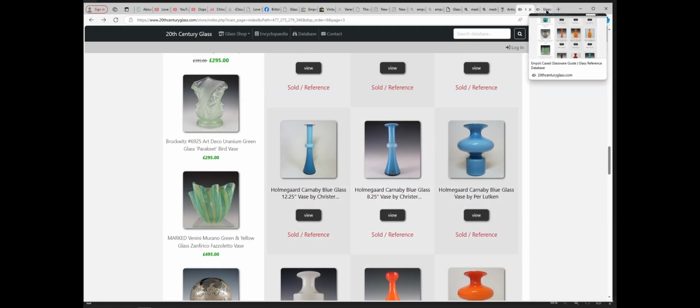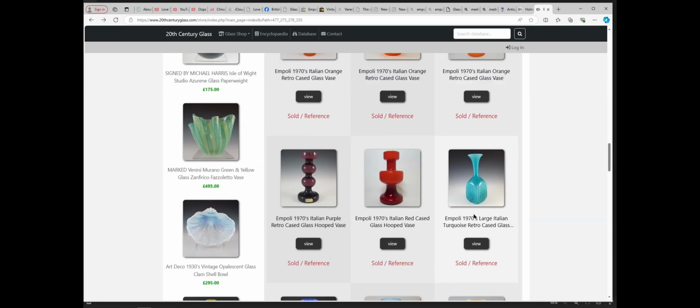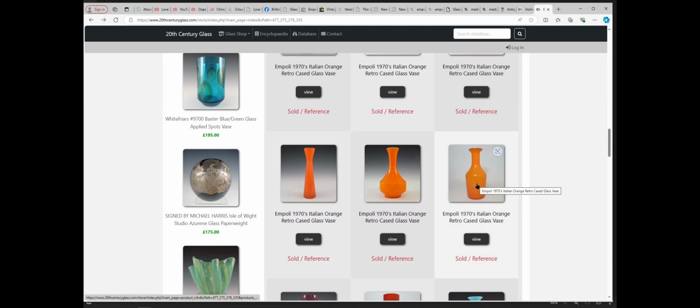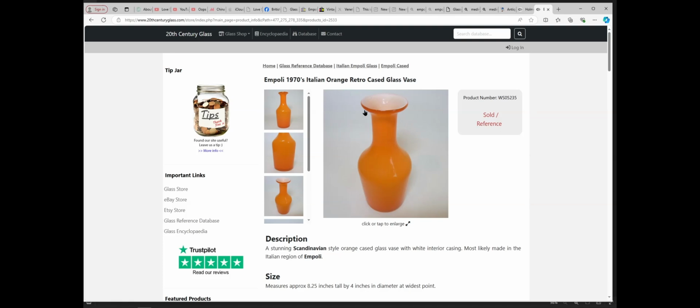Anyway, if we have a look at this one here, Empoli. So we're going to go to the bargain bucket end of Italy, not Murano, and you've got similar kind of things, similar colours, some bright ones. If we look at this one here, and you look inside, it's got white on the inside as well. So when you're looking down on them, they're bright colours, white on the inside, bright on the outside. They look like bottles and vases and all sorts of different things. But yeah, you could mix and match them and most people wouldn't know. Just create the look with whatever you can get at the time. I suspect Empoli was probably copying.